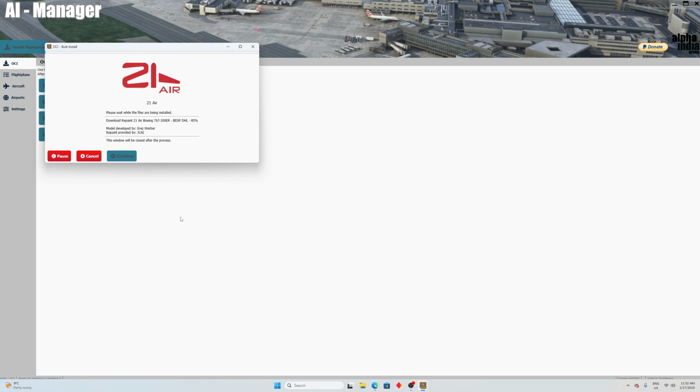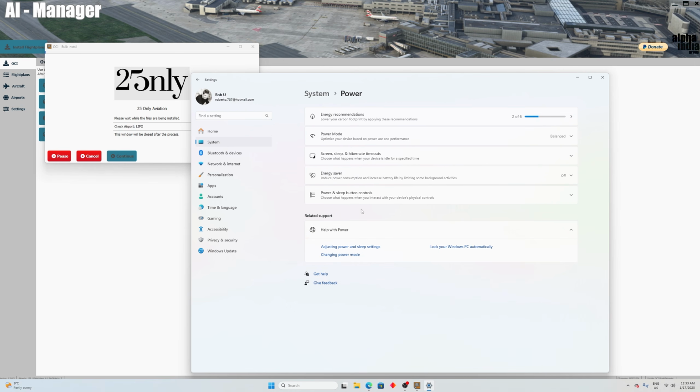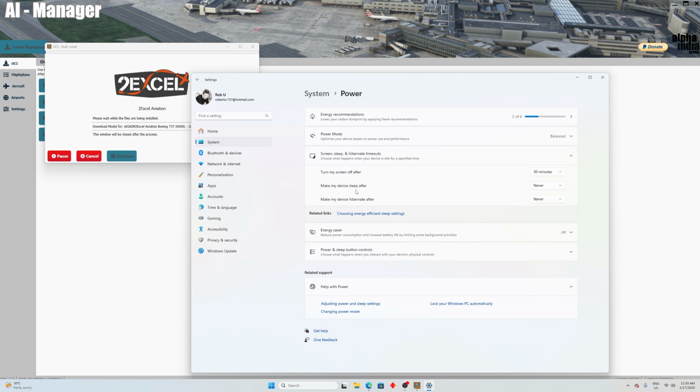Now, before I cut into the video, another important factor. I really suggest you do this because it can affect and mess up your installation. On your PC, I would suggest going to your settings, then System, then Power, and the hibernate timeouts right here. Make sure you change the "make my device sleep after" setting. If you have, let's say, 30 minutes here, then your computer will go to sleep mode after those 30 minutes. But that sleep mode will affect this package installation. It'll basically freeze. And I know because it did happen to me.